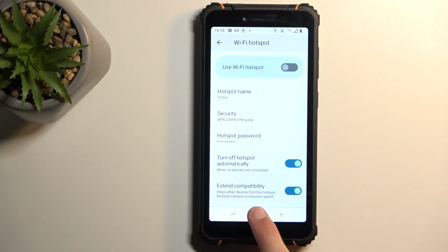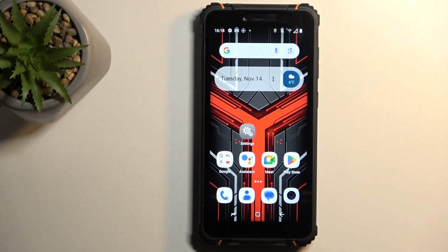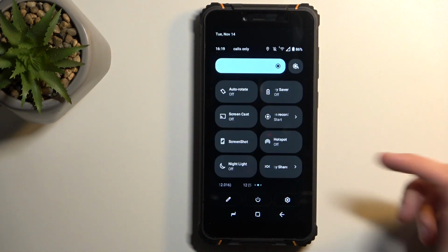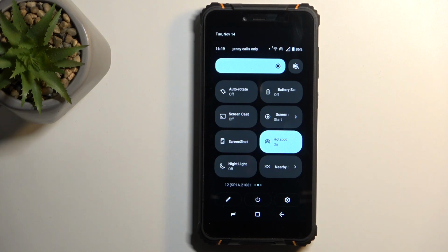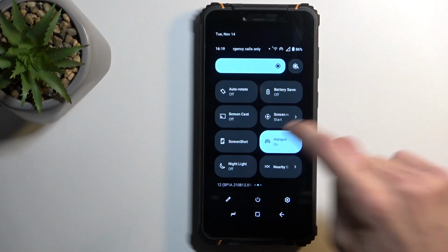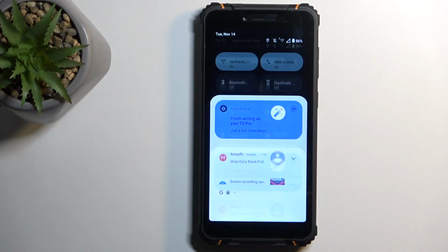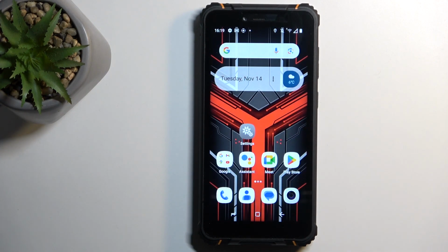Anyway, once this is all set, you can close this and you don't ever have to come back to the settings ever again, as long as you remember your password. And whenever you want to turn it on, find a toggle, tap on it, and there we go. It is now enabled and you can connect to your hotspot on any other device. And once you're done, you can turn it off yourself by tapping on the toggle once again. There we go. Or just simply wait for the timer to turn off the hotspot automatically.